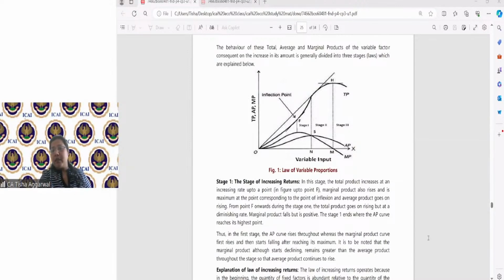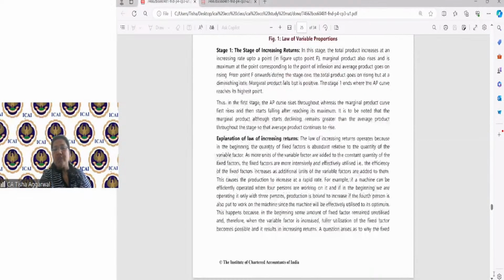Now, what is the law of increasing returns here? The law of increasing returns basically says that production increases at a rapid rate. If the people were working, now they have started doing division of work. They have started delegating the work. They have started distributing their responsibility. And the moment you start distributing your responsibility, no person gets overburdened. If no person gets overburdened, the efficiency is going to be high.